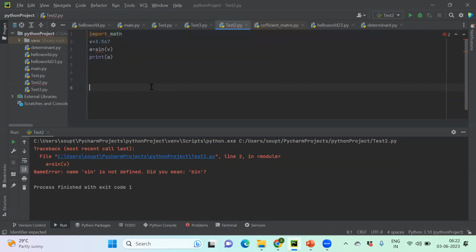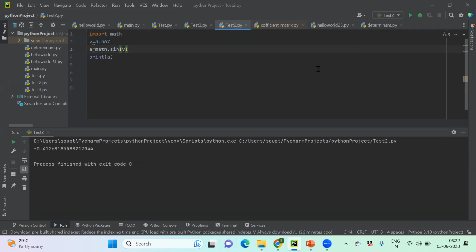We need to import the math module over here. And we need to declare math.sin. Yes. Sine of this angle is this. So I'm getting the negative value. And it's working as a radian. It's not degree.